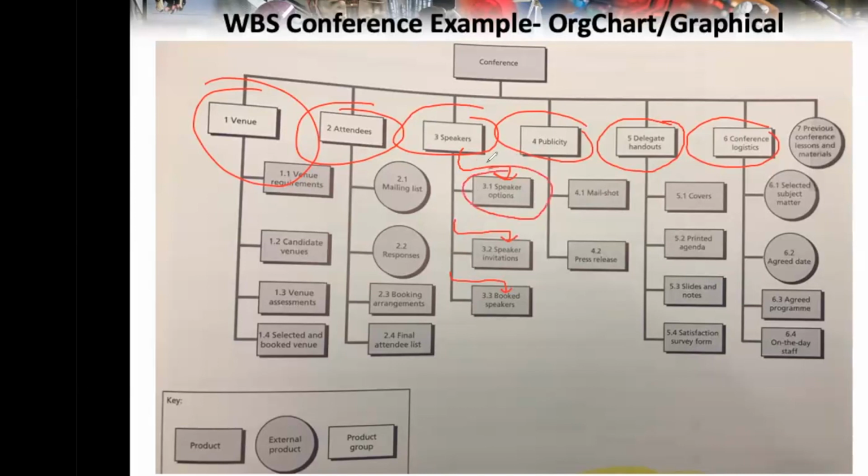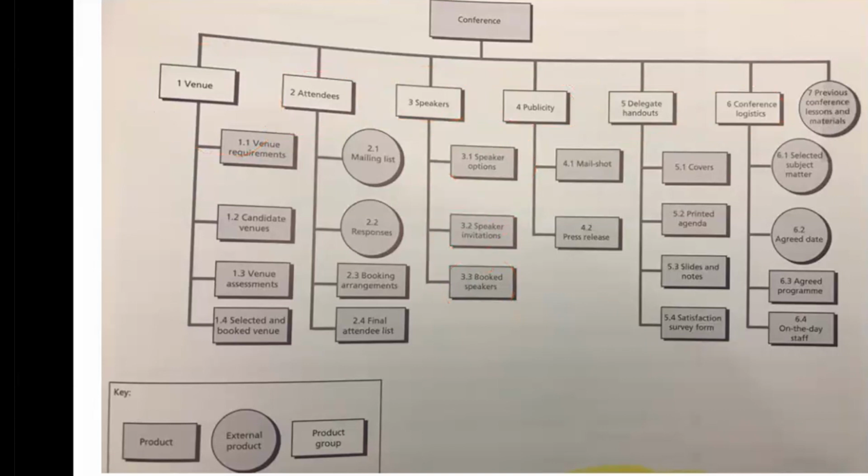Options. So one team is going to formalize the options and bring it down to three maybe, right? And then you're going to send invitations. Somebody will send invitations because they will not all be available, right? And then somebody will confirm and book the speaker. They're going to talk to their front desk. They'll make sure they have the flight tickets, they have the room. Somebody needs to do all these things, and these are all actions. That's one way to do it, okay?